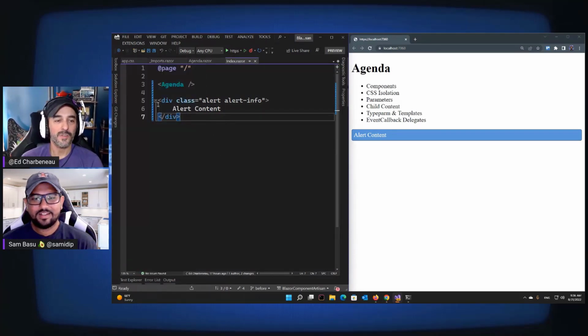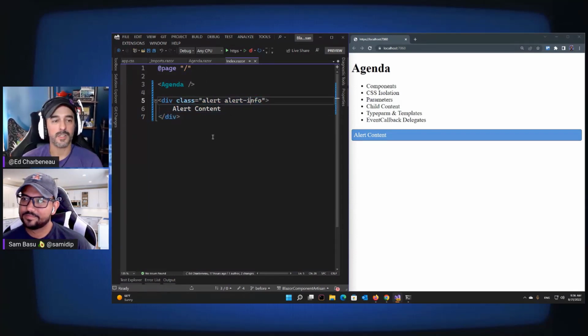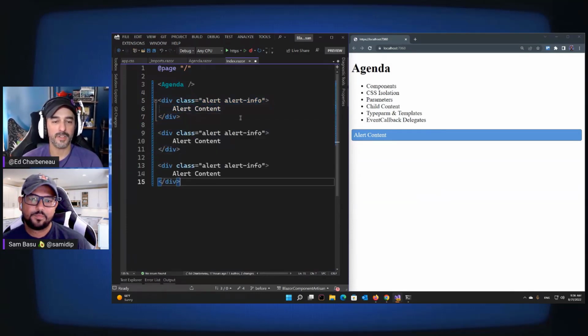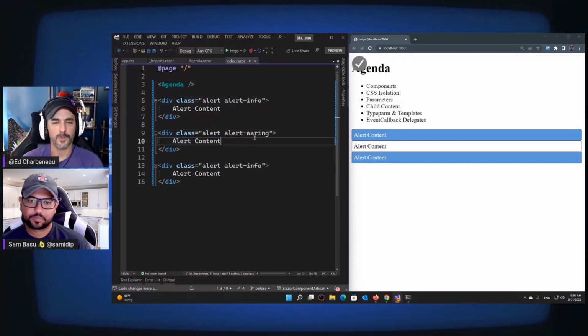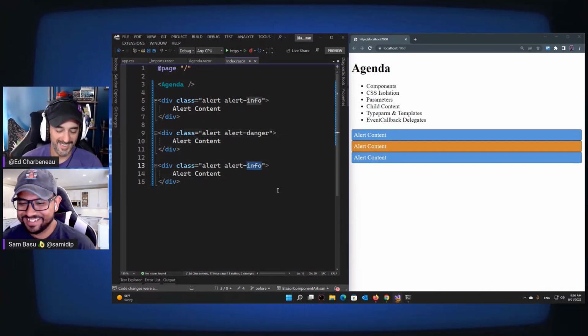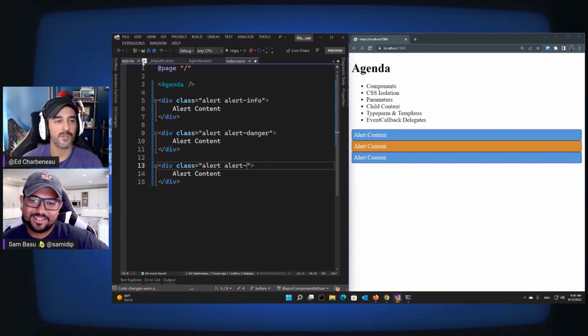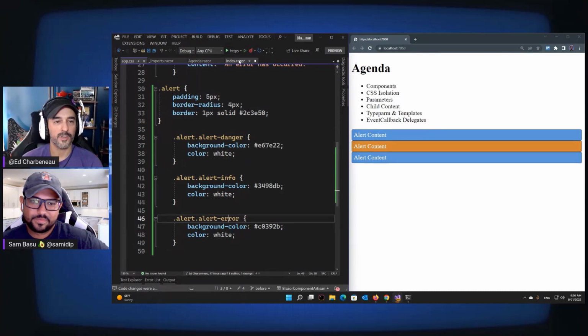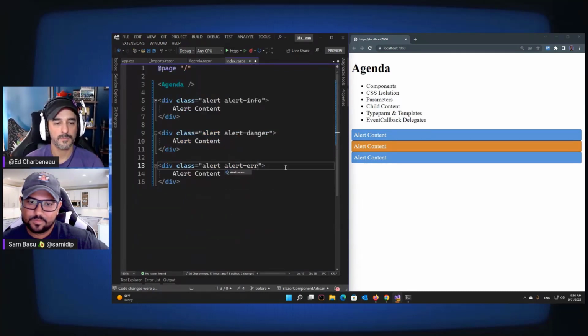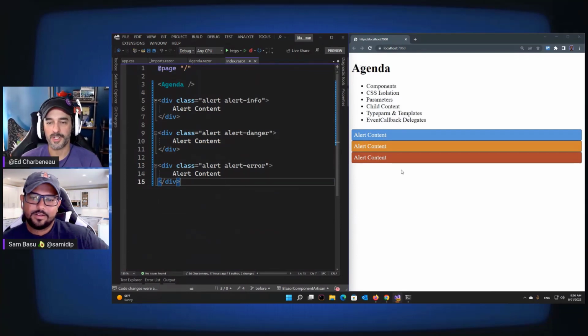But we've got our alert. We've got some basic CSS classes that we can interchange to make different alerts. Matter of fact, let's throw a couple of those back down here, just so we can see what we're working with. We've got a warning, and warning is danger. Spelling matters in CSS. Let's see, what were they all? Error, danger, info. There we go. So there's our three shades of alert boxes that we're going to be working with.